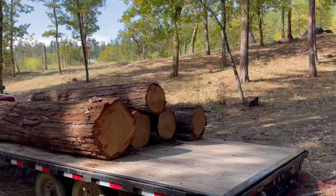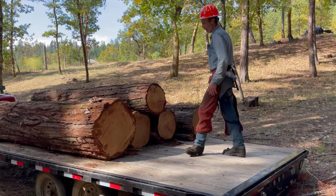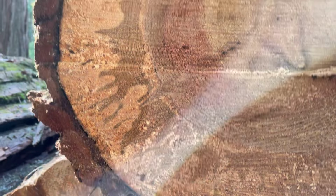I think this is all that's going to be worth salvaging. There's a lot of really tight grain in this heartwood. Maybe see better here how the sapwood's rotten, which is most of the volume.